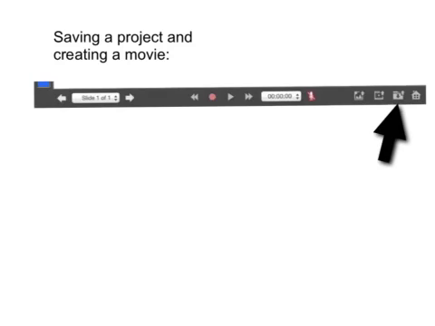Explain Everything is one of the few apps that you absolutely have to save your document. This is your saved document. Whenever you add to it, you want to save it. It will ask you if you want to overwrite it, and then you're always going to say yes. And the last icon is your home icon. If you tap on your home button, that shows you what's in your library as well as asks you if you want to save an unfinished product.